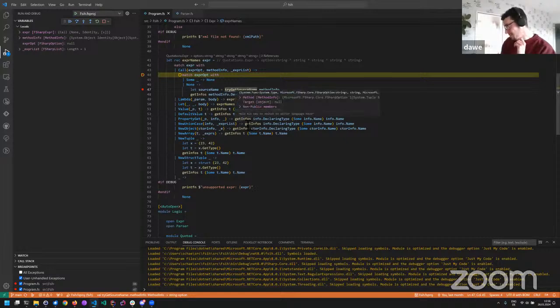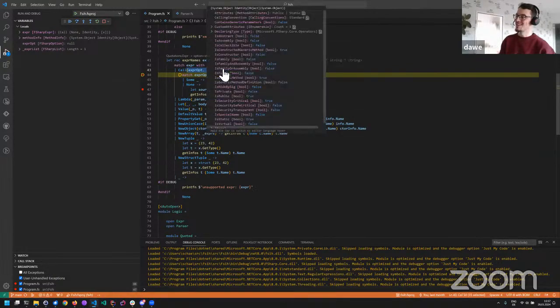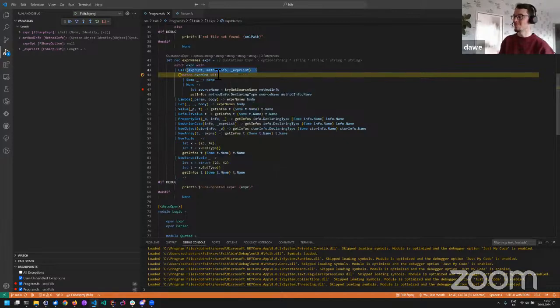So I guess I need to rewrite the AST into quotation expressions which resemble a call, for example, which could be a little bit difficult because I don't really know how to do, for example, the method info construction here.